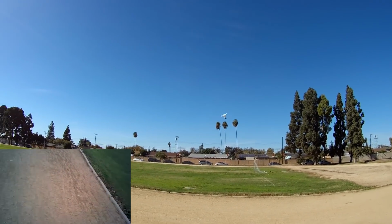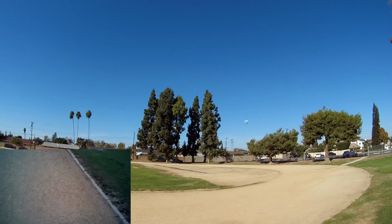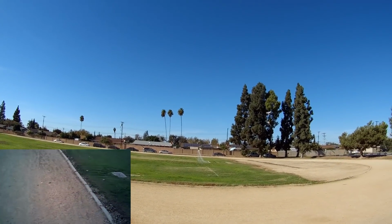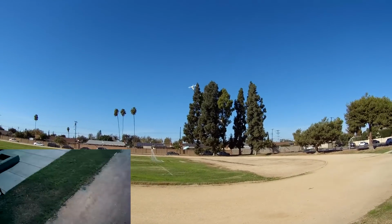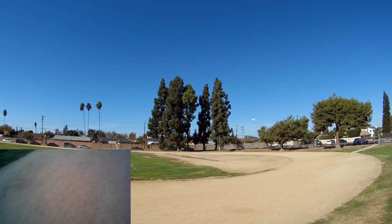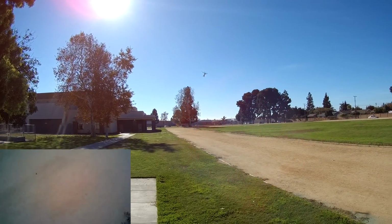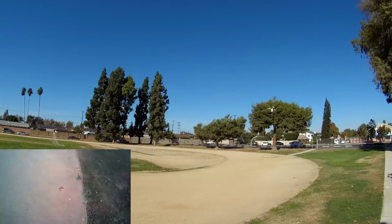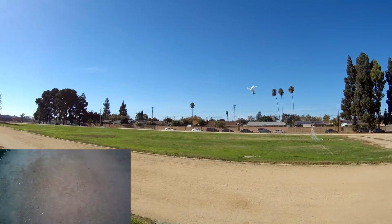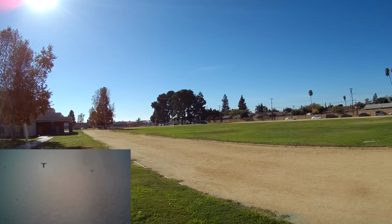Just fly a little bit of line of sight here. It's a 1,000 milliamp hour battery, so it should last a while. Going downwind's much faster. You see there. Much slower going upwind. So that's going upwind, kind of slow. Turn around, and I go downwind. It's exciting.